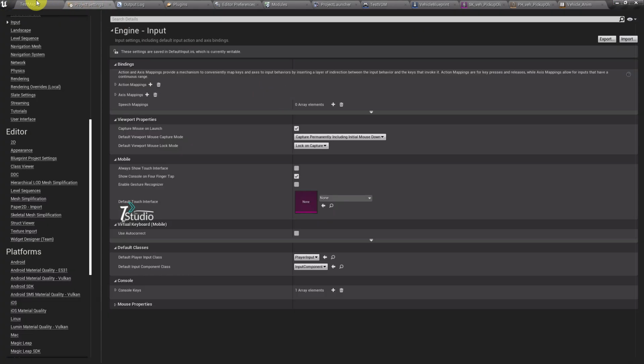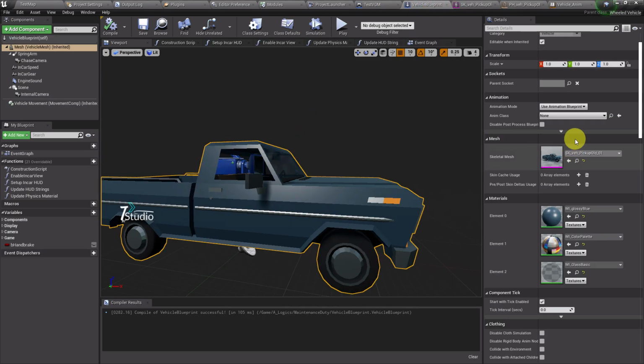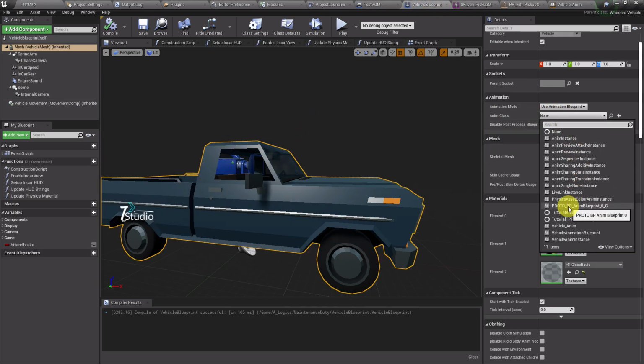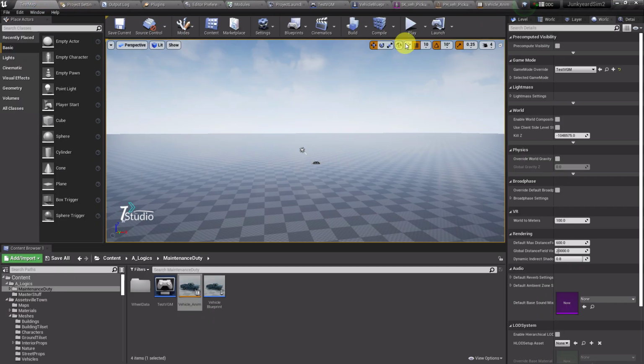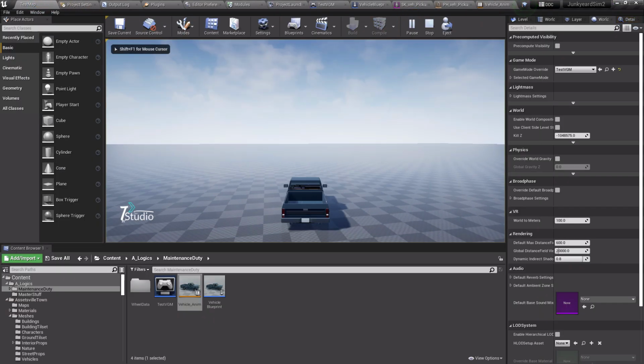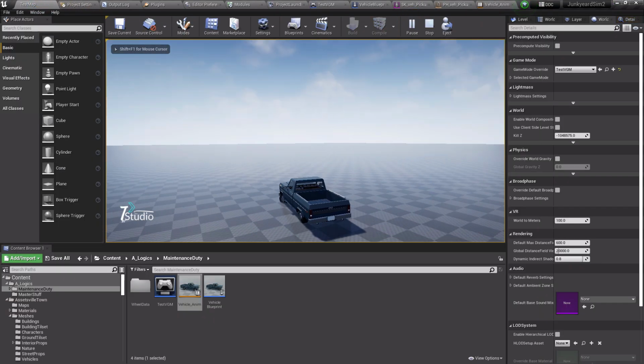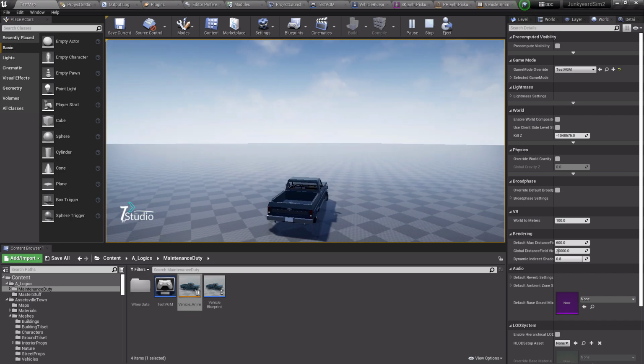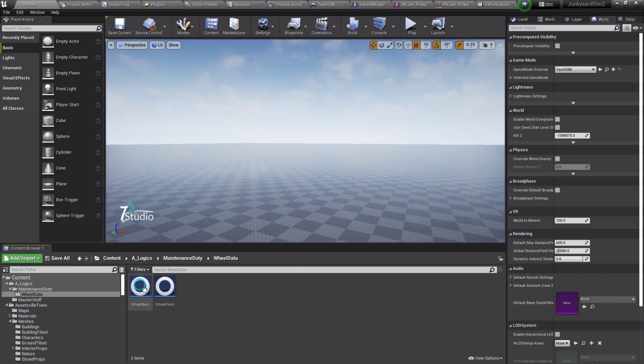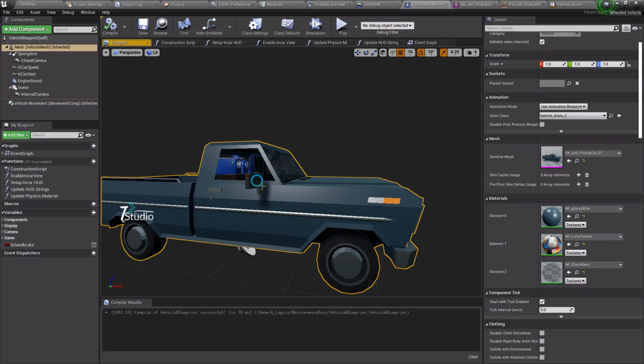Now we have basically the typical vehicle animation that we can assign. So in the animation class, just choose it here, that vehicle anim, compile and save it. Now click on play. Now here's our vehicle and we can easily drive it. So now you can see it looks like it's under the ground because of this wheel. Okay, so we have to make sure the wheels are properly assigned.